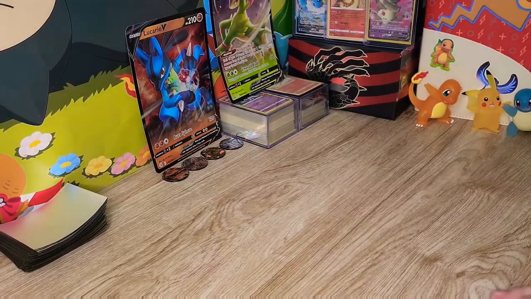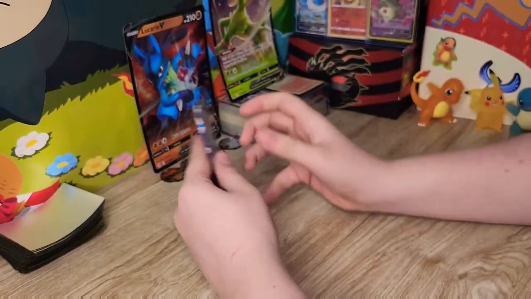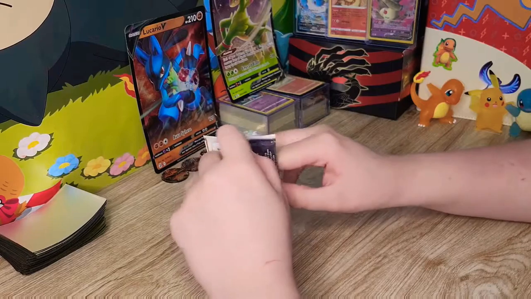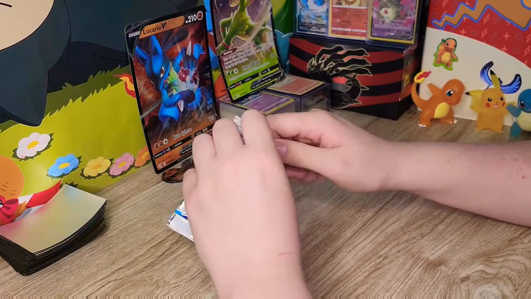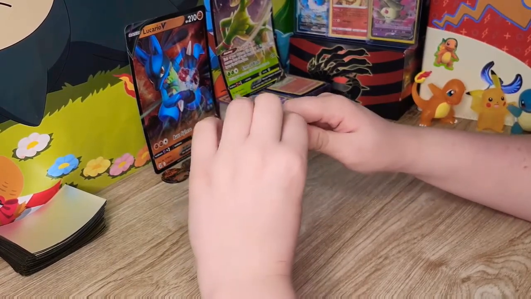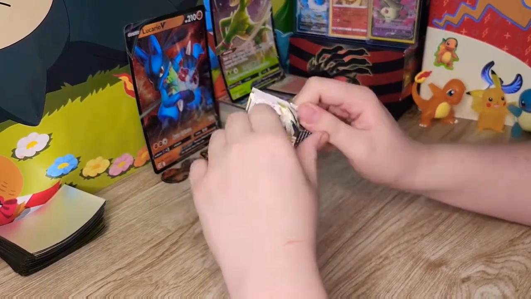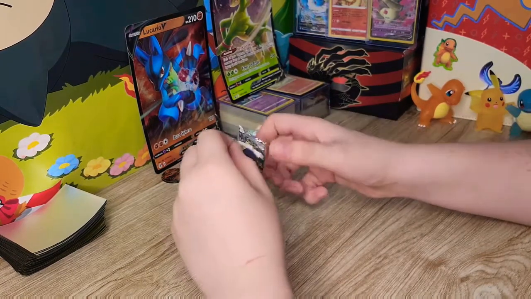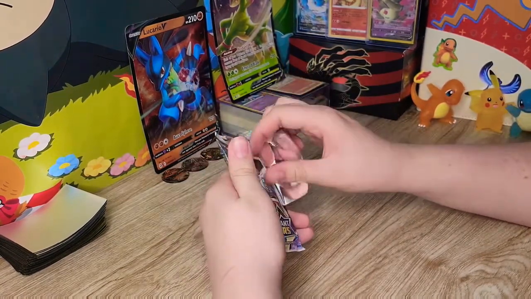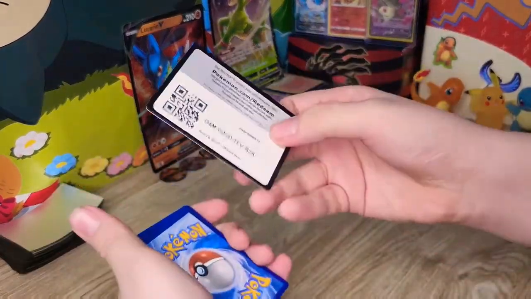Okay, next pack. This is our seventh pack. Our second Brilliant Stars. Yeah, I think it was the second Brilliant Stars of this video. Okay. Oh, there. Okay, got it. Boom.